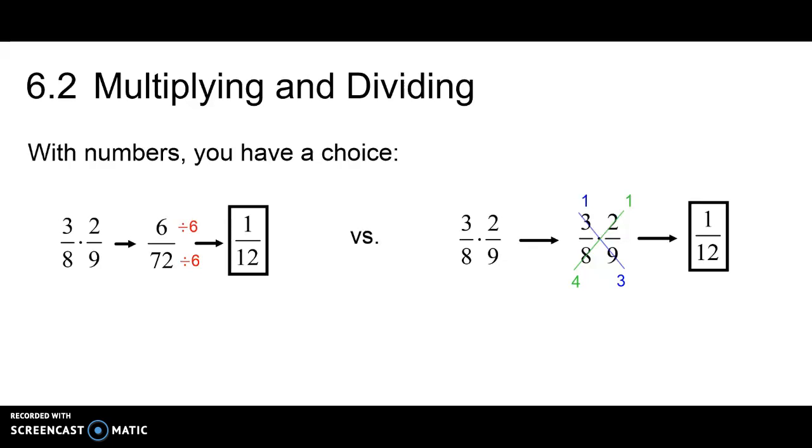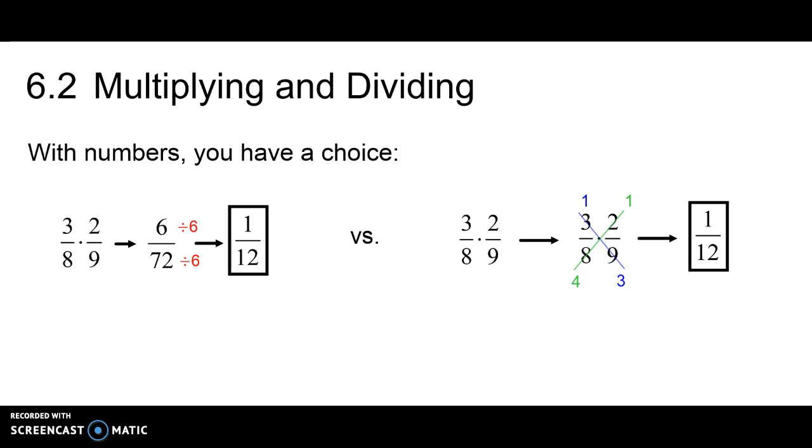Here in Chapter 6, we're working with rational expressions, which is the fancy term for fractions that have polynomial numerators and polynomial denominators. And when you learn to work with any new thing, the first thing you have to learn is how to do arithmetic with that new thing. So you have to learn how to add or subtract or multiply or divide.